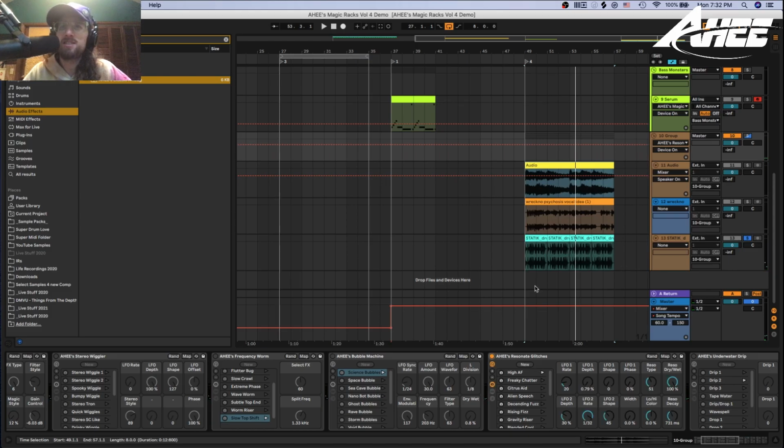Let's try it on the drums. Wild. All right, let's try out this other one, the resonant glitches. This one I know is pretty trippy on the vocals.